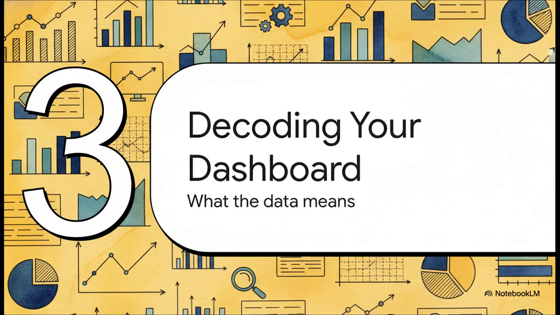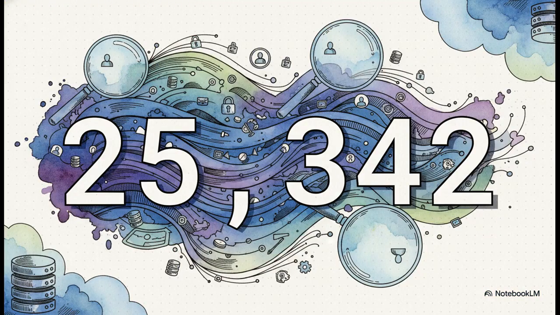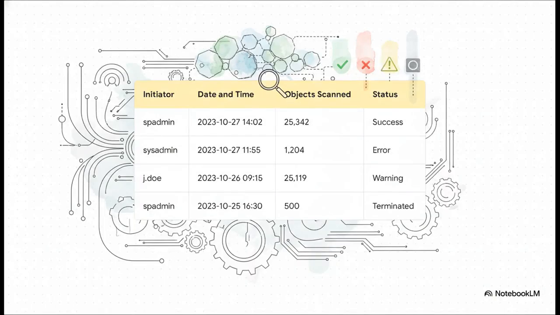All right, so we get what it is in theory. Now let's get practical. Let's actually decode the dashboard itself and see exactly what kind of information it's giving us. First off, you've got to understand the scale we're talking about here. A single aggregation can touch thousands upon thousands of data points. A number like this represents the objects scanned, every account, every entitlement, and it gives you an instant picture of just how big the task was. And here it is, the dashboard itself. See? It's clean, it's organized, and it gives you everything you need at a glance, all laid out in 4 key columns. So let's break down what each one of these tells you.